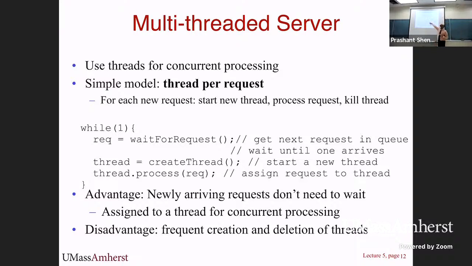Pseudocode is shown here. So you essentially wait for a request. When the request comes, you create a thread. You hand the request to that thread and say process. Now, because this is a thread, it's going to go off to process that request. You can essentially come back and wait for the next request. You don't have to wait for this to finish to pull the next request, because threads are executing concurrently. That thread will go off and do its work, and you can go back and, as the master thread, the dispatcher thread, listen for the next request. So if n requests come, you can pull them one at a time, give them to a thread, but not wait for them to finish to pull the next one. That's the main difference between sequential and concurrent.